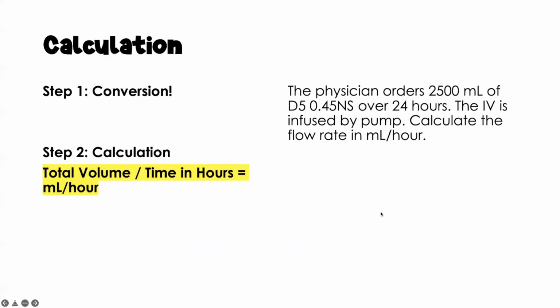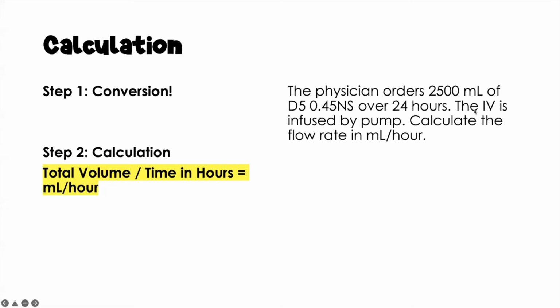Okay, our next type of problem is going to be milliliters per hour. So very, very common, even super common in the real world, that this is the type of math that we're doing. So total volume divided by time in hours is going to be the formula, and dimensional analysis is going to look exactly the same. This is a pretty easy dimensional analysis equation. In fact, I almost don't even bother to set this one up in dimensional analysis because it's literally just total volume divided by time in minutes.